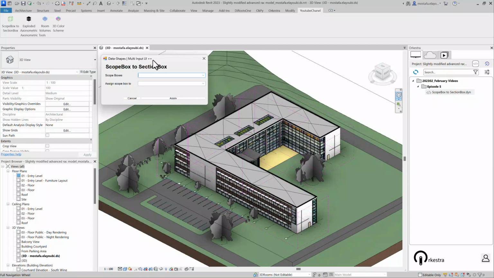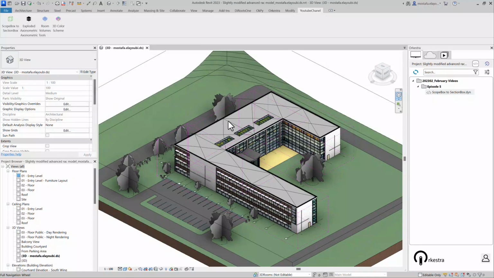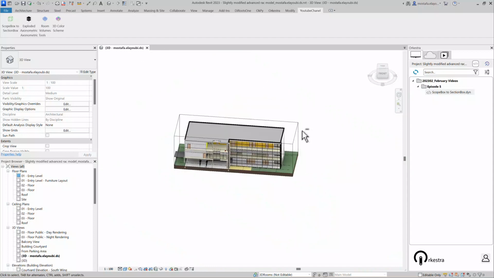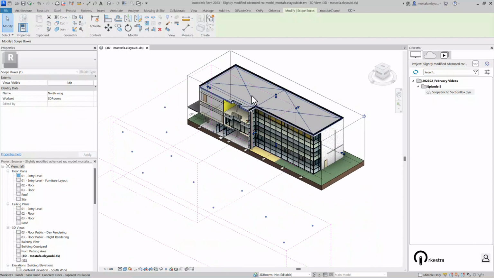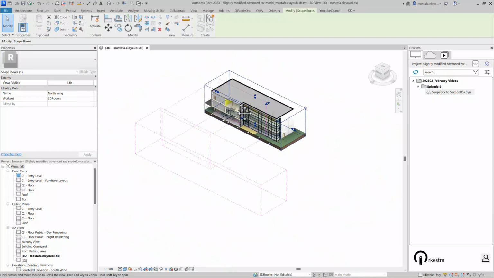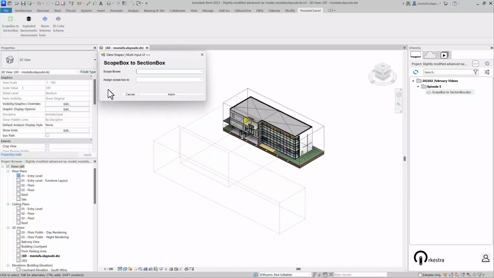All right, so what I wanted to do here is pick a scope box, then pick a 3D view. So I'm going to use the one I'm on right now and hit the apply button. Now what I should be seeing is, all right, I get to see my section box adjusted exactly to the North Wing scope box. Now, just to show you what I was talking about earlier, so the fact that it's much faster the second time around, I'm going to hit this button again, and you'll see that it only takes a couple of seconds to trigger this little UI once more.